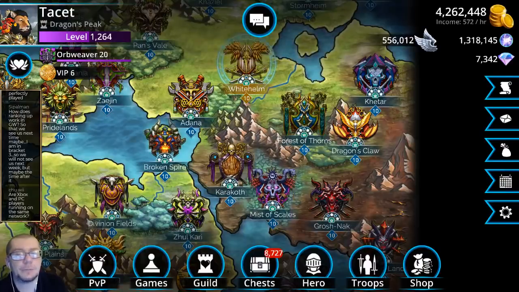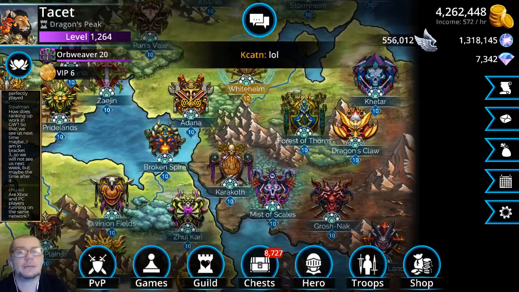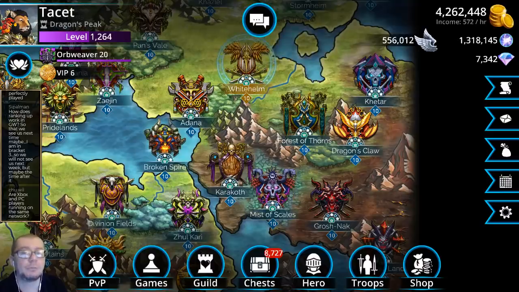Oh, it depends what bracket you're in, but if you're in bracket 3 right now, if you make the top 1 or 2 in your bracket, you're going to move up by 1. If you make the last place in your bracket, you're going to move down by 2. And if you make the last 2 in your bracket, so that would be 9th and 8th, you would go down by 1 bracket. But you would only move up by 1, and you would have to make the top 2. You would either need to make first place or second place in the bracket.